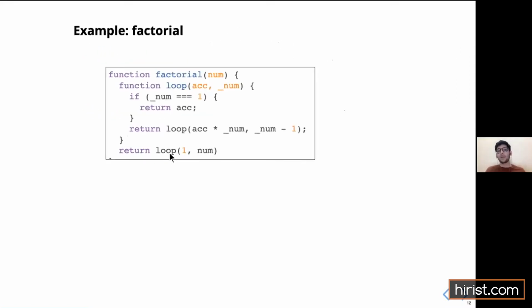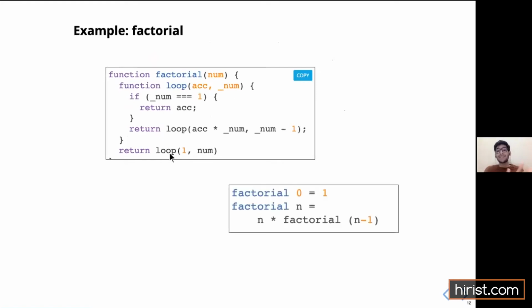Let's take one more example very quickly. You can write something like factorial, right? And this is a recursive way of writing the factorial function, and this looks a little bit verbose, and you can write the same thing in Haskell like this, right? Maybe the syntax is not actually familiar to you guys, but that's fine. What I want to show you is that there are languages where the verbosity, first of all, can be toned down a lot, and then they also have features that are not present in other languages, right? For example, in JavaScript, we don't really have function matching and pattern matching, which we do in Haskell. So we can match on the parameters that you pass to a function. So that is essentially the goal here, right?